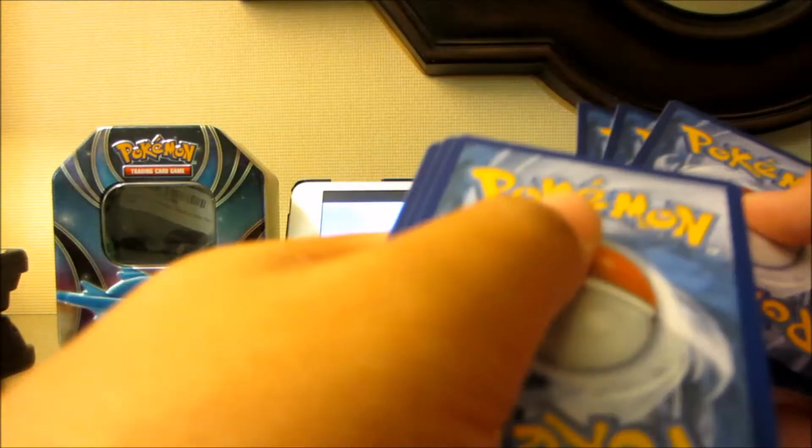Zora. Delphox Break, reverse holo. And breaks are more common than EXs, according to some people, but I don't believe that. I think they're equal. And the best card you can get is the Zygarde EX. Mega, no, it's not Mega, but the awesome EX box. Yeah, so I wanna say that this was the last one.